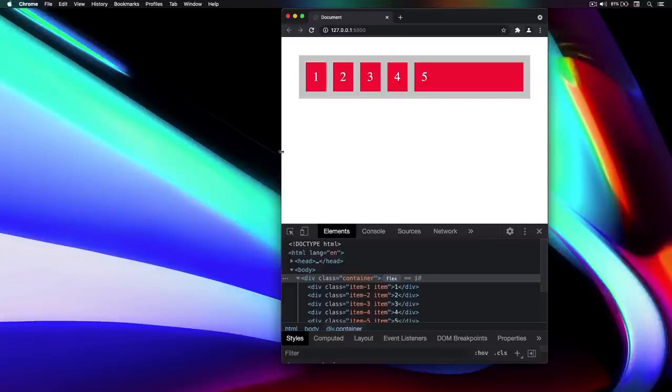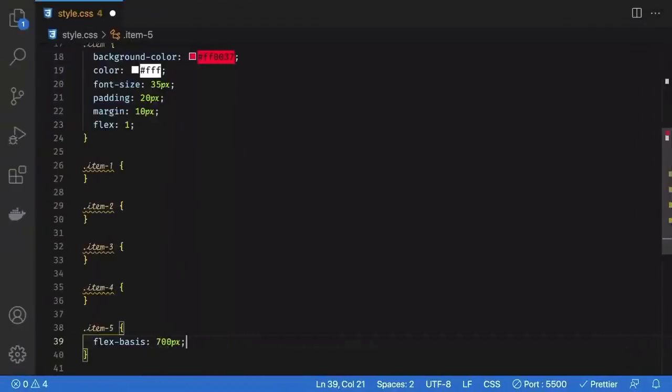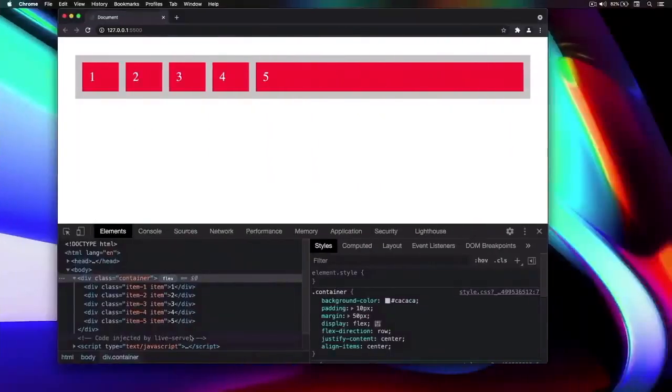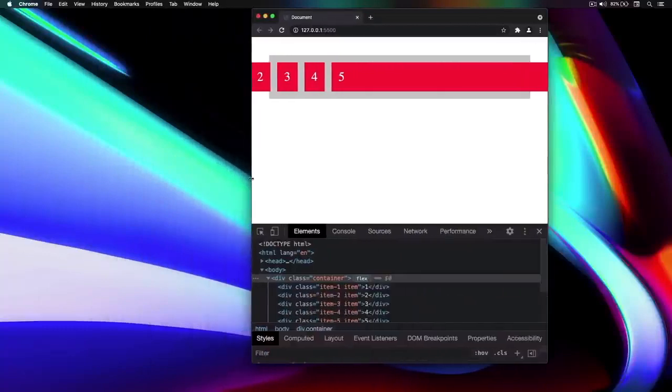Let's now try setting the flex shrink property to 0 and see what happens. But before that, let me expand my browser window size. Going to my text editor, I'm going to set a flex shrink property to item number 5 and set it to 0. Now, if I try to decrease my browser window size, well, you can see that after setting flex shrink to 0, no matter how much size we take off from the viewport, the item number 5 is not shrinking, but the rest of the items are overflowing the viewport.